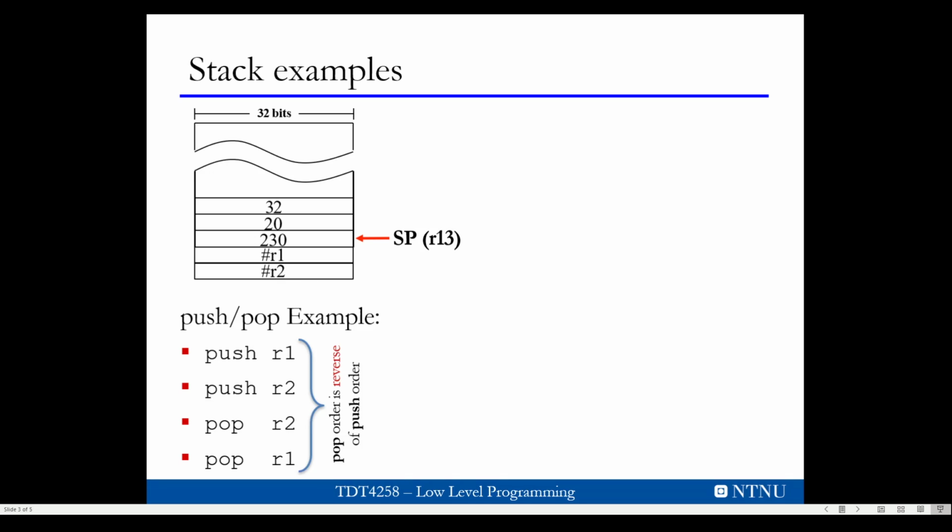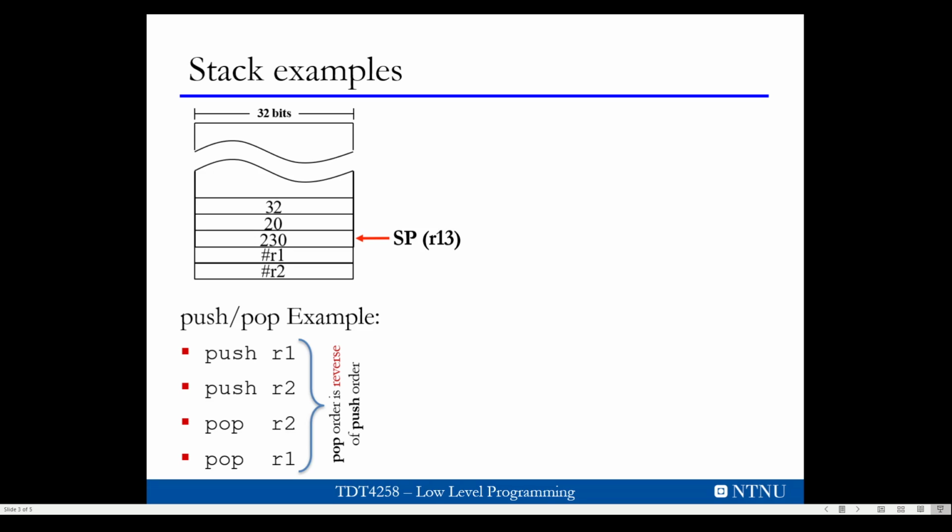So if you see, the order in which we push registers to stack is the reverse of the order in which we pop the registers. This is to ensure that the contents of the registers stay same as they were before doing this push and pop. So since last in is R2, first out is also R2, so that the content of R2 stay the same.